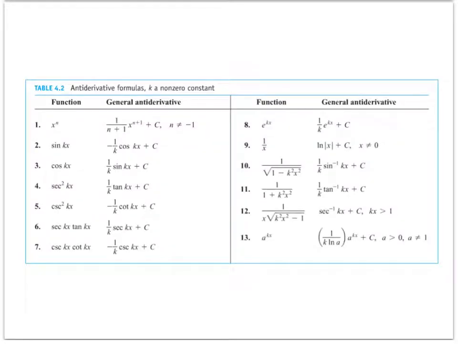So this is a very useful table, and here's the power rule I've been showing, but also these others where I have sine, and if there's a value k, I end up with negative cosine times 1 over k. Think about this piece right here. If I take the derivative of cosine, that's minus sine. If I stick a minus sign out front, the negative and the negative give me a positive sine. And then by the chain rule, if I take the derivative of the inside, I get k, and that cancels out, leaving me with this. So you could check all of these antiderivatives by going back and taking the derivative and seeing if you get your function back.